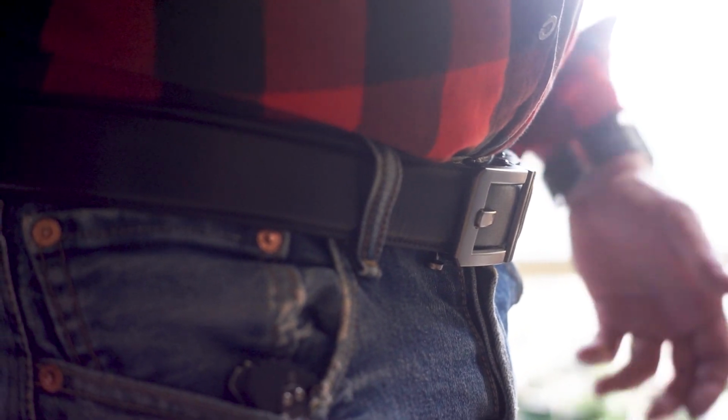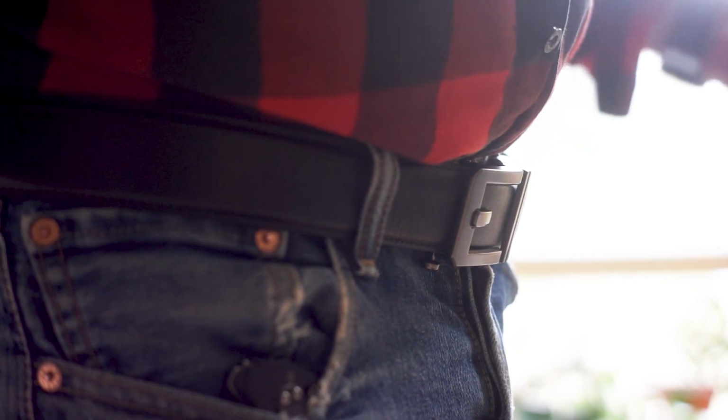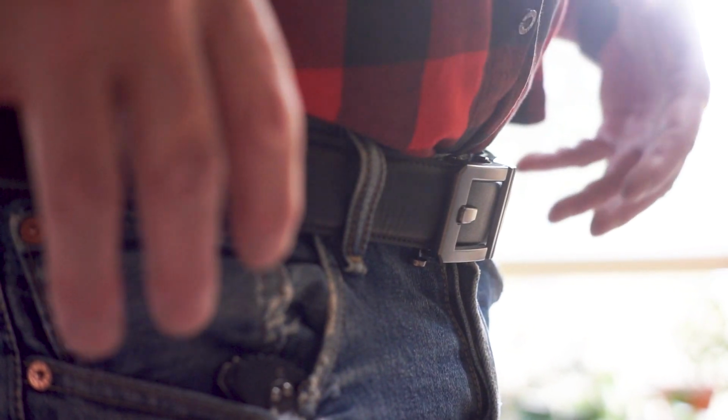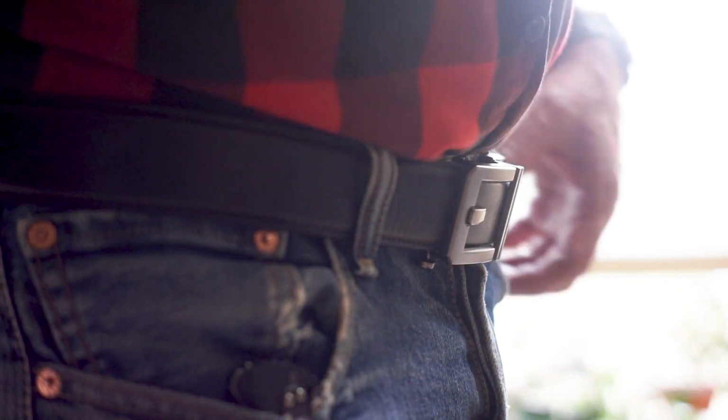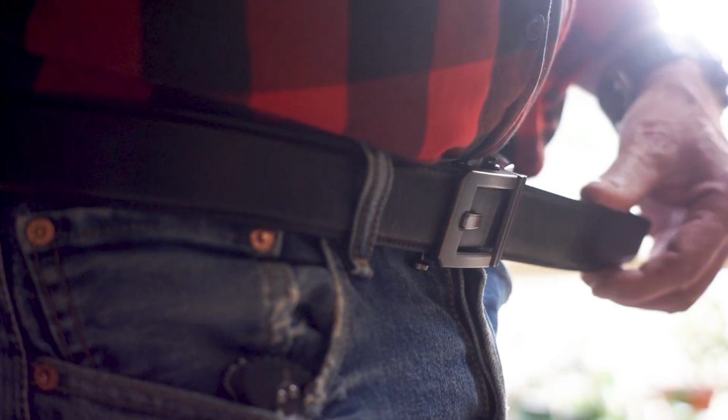In my part of the world, you can't carry. Basically, I'll use this as my EDC or everyday hold my pants up. I'll probably use it for hiking. I'll put a load of bear spray on one side for sure, maybe a hunting knife on the other or whatever, and see how it works out. But yeah, so far so good, really loving it.